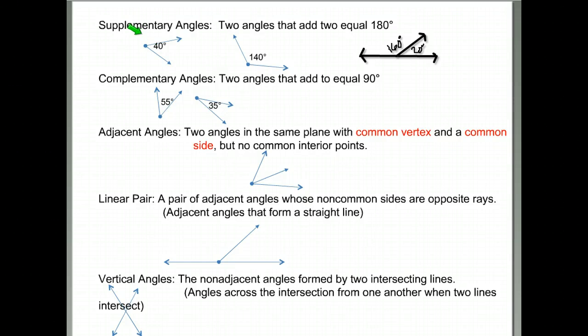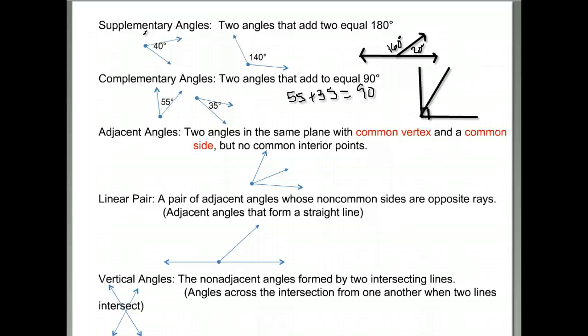And I noticed in the discussion board for this section, a lot of you had some great ideas about how to remember complementary and supplementary. Complementary are two angles that add up to be 90 degrees. So notice this 55 degree angle and this 35 degree angle. Since 55 plus 35 is 90, those are complementary angles. Okay? Same situation, we could have two that are actually completely attached to one another to make a right angle, and they would be considered complementary also.